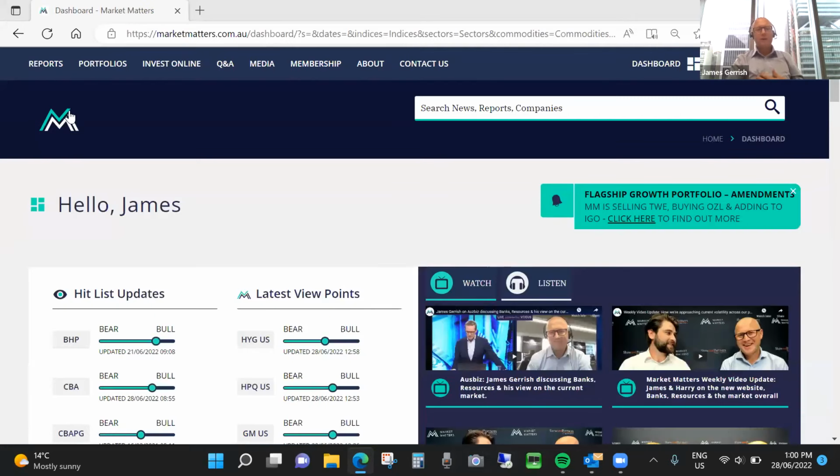Where is the broker consensus sourced from? It's an aggregation of all the big research houses. Yeah, so it's sourced from Refinitiv, one of the world's biggest data providers. They source expectations from a broad number of research houses, plug them in there, and that's what spits out as consensus.